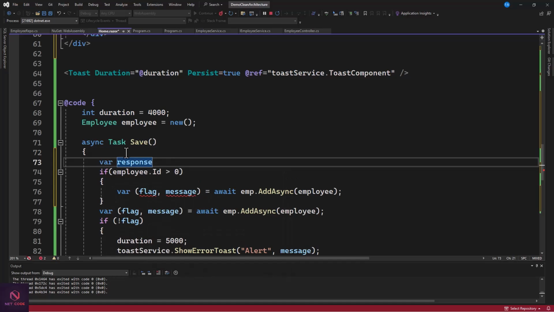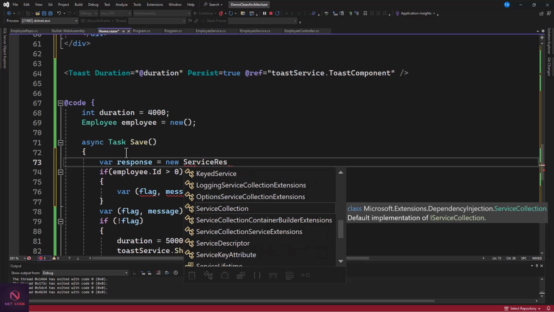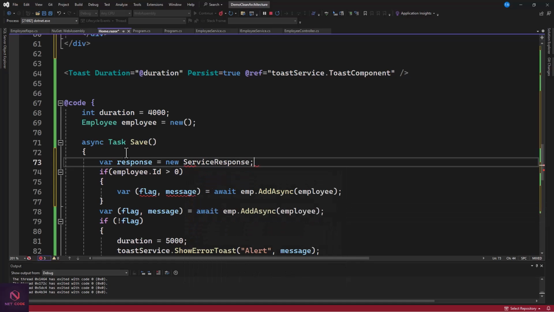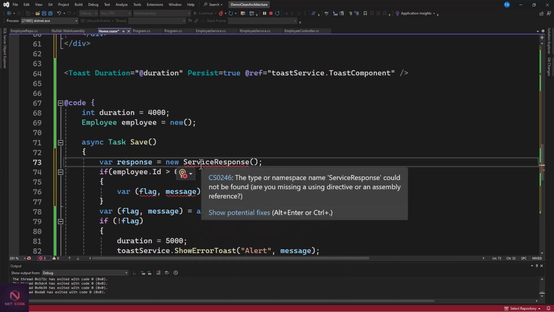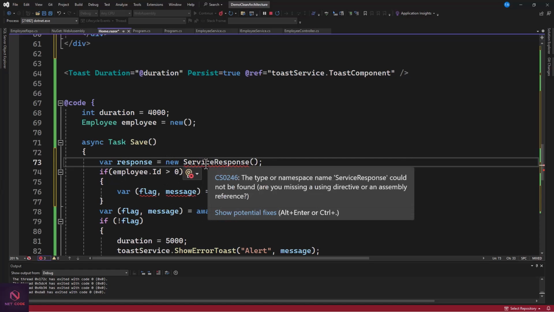So let's say var response is equal to new service response. So service response is defined in the application layer, and yes, it has to be found here.